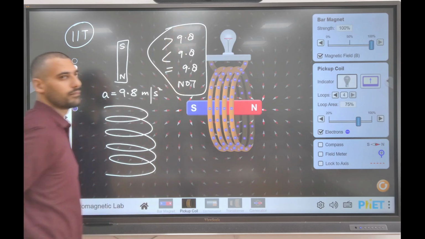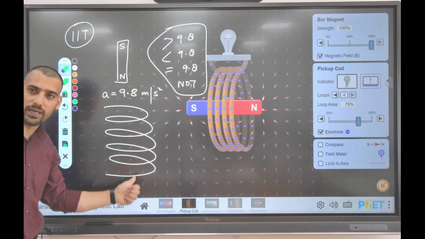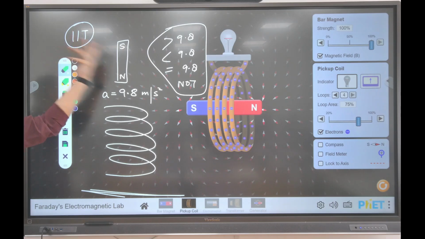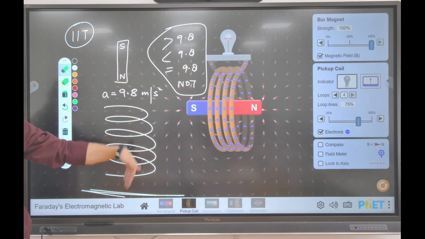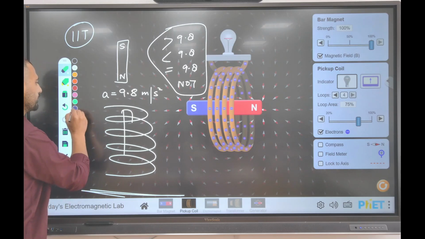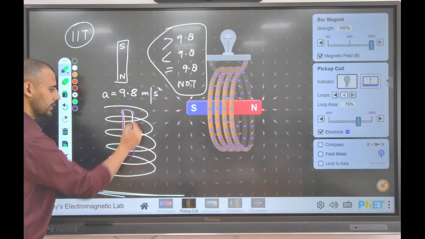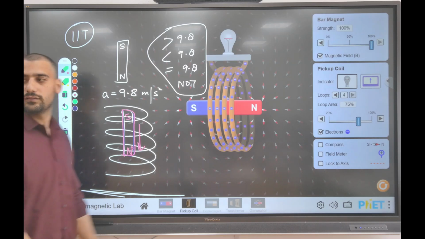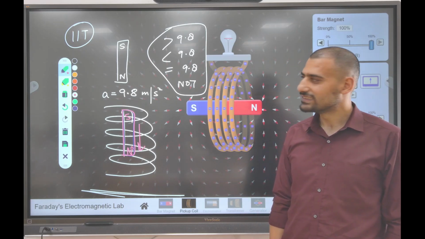This is the question. If there is a magnet which has to fall and go through the coil before it touches the ground, will it be more or less? Tell me. Can it go around? No, it will always go inside, through it. It has to pass through it. So it has to go like this, north, south, like this. Will it be more or less? More. Why? At first it will push it away, and then it wants it to go out, so it will accelerate the force. Okay.